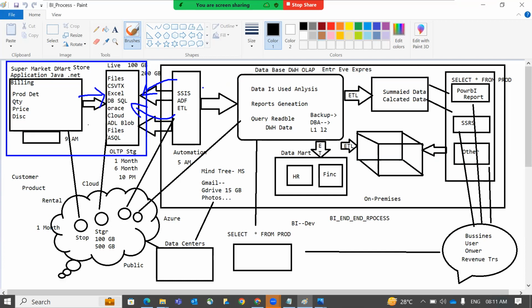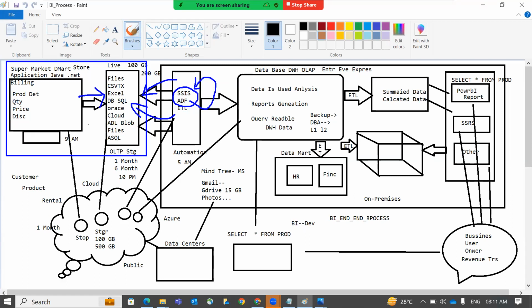We extract them, and you can use any tool, whether SSIS or Data Factory. The Data Factory parent tool is SSIS. Data Factory did not come directly into the market. If you know SSIS, it is easy.